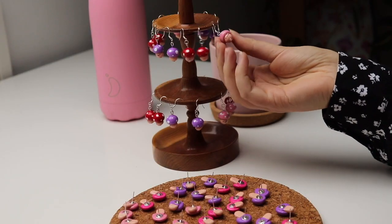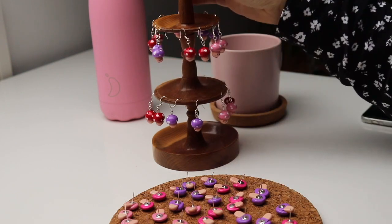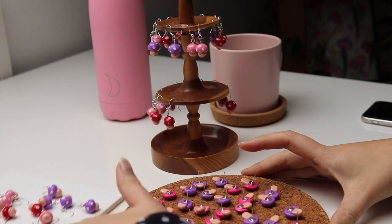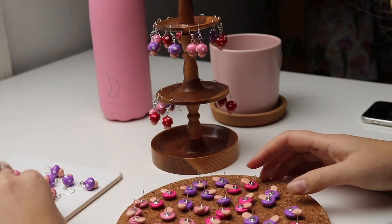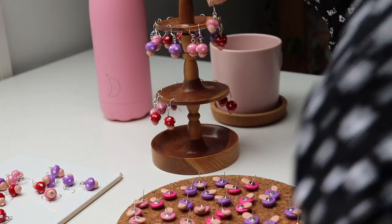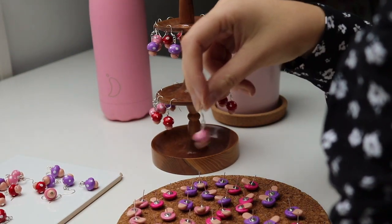Red mushrooms, pink mushrooms, purpley lilac mushrooms. And I've got a couple more here, which are still curing. Well, they're kind of done now. So I'm going to put all of these on backing cards today, hopefully.